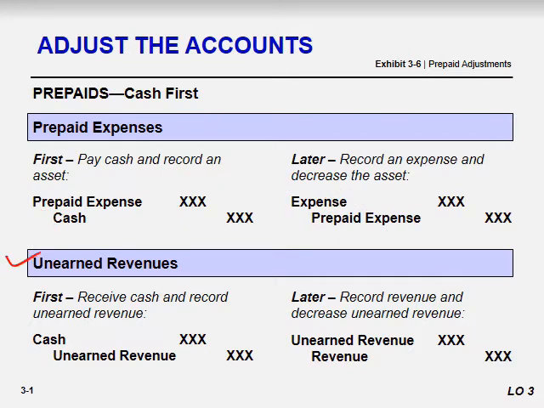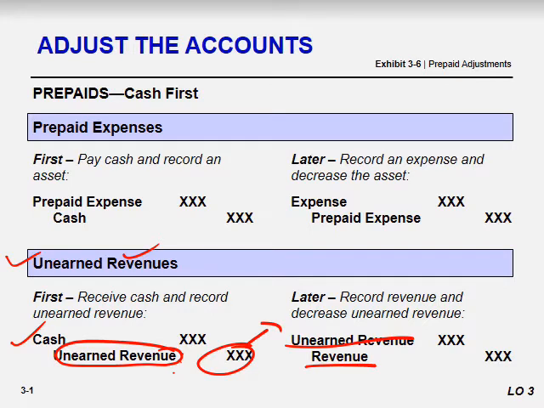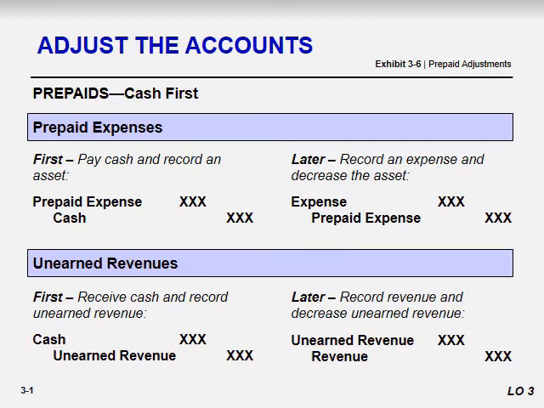Unearned revenue is our liability. When unearned revenue occurs, we create a liability because we receive cash against the revenue. So at first the entry would be cash to unearned revenue, and then we start adjusting unearned revenue. We have to make an entry which is opposite to this one. This one is right now credited. Later on it will be debited against revenue because now we are claiming part of unearned revenue to revenue. So the entry would be unearned revenue to revenue.